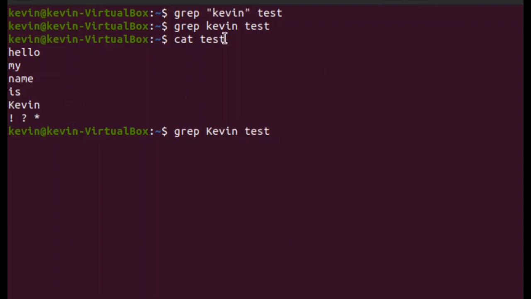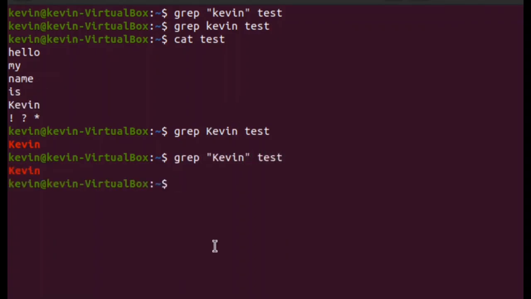That isn't what's here. Second time, I put it lowercase and it didn't find it because it's uppercase. Right now, when I spell it exactly as it is, it gives me Kevin. So you need to know that about grep. It's going to look for the pattern exactly as you supplied it. So if I do grep, quotation mark, capital K-E-V-I-N, test.